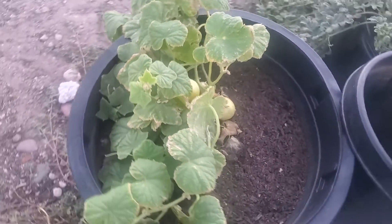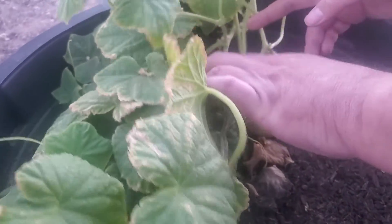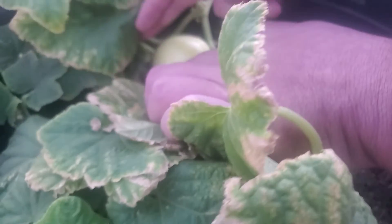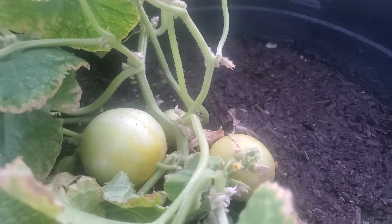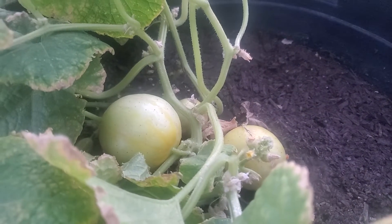They're all up under here you guys, they're under the plant — they like to get the shade because it is really hot. So I have a little one right here and I got three more that have grown right here, and I've already harvested one. I just wanted to show you this because it's pretty cool and unique.